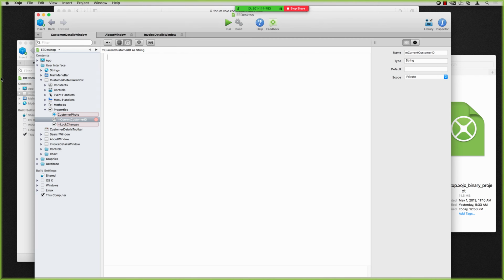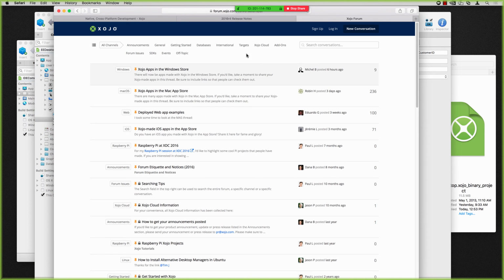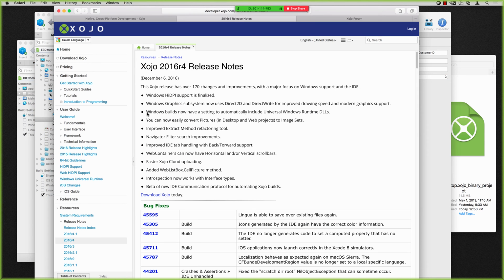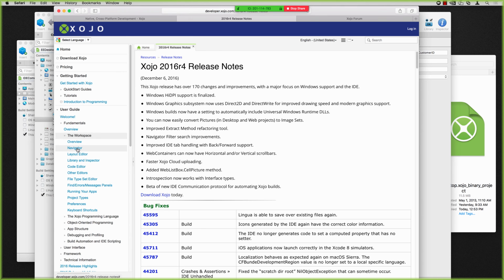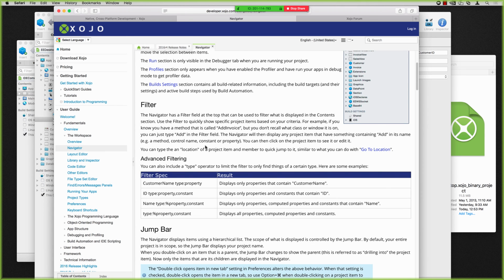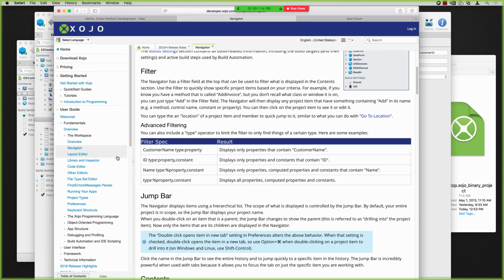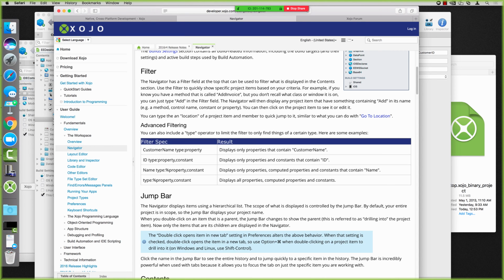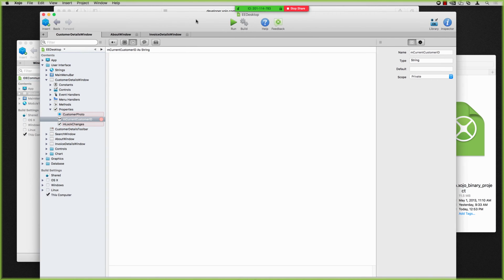There's a few more things that this can do that I will show you where they are in the docs. So that's in the user guide and in the Navigator section. And there's a few other examples here you can refer to. So if you happen to make use of the filter, that can be even more useful for figuring out what you want.